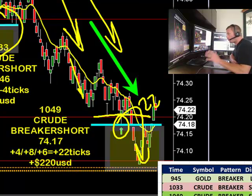Now, one of the most important pieces of digging yourself out of a hole is do not change the way you trade, guys. Don't get larger size, don't go smaller size. Continue to trade the way you do, right? Think of yourself as a statistical machine, right? Every time you take a trade, you are developing statistics. These statistics I'll then go back and review to know how I'm doing.